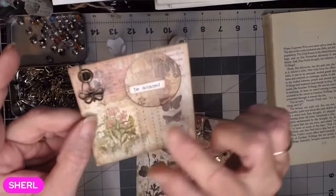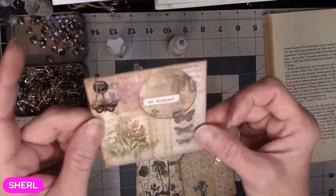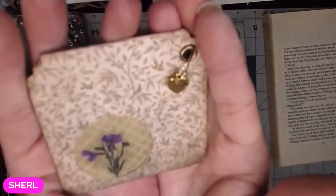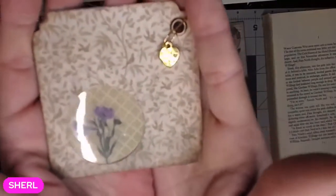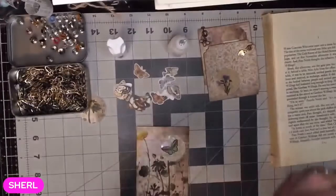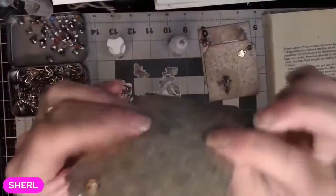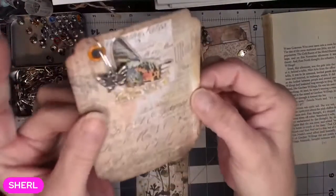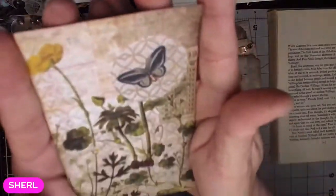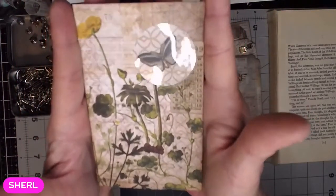I'm going to be doing an upcoming journal, and I wanted to make some ephemera to go in it. So there is one. Here's one that's a little bit different. I'm going to try to keep the glare off the flower. Here's one made a little bit different. This one has a square window. And you can use them as journaling cards. You could use them as tuck spots. So I wanted to make a few that were a little bit bigger in case I wanted to use it as a pocket or a tuck spot. So here's another one.